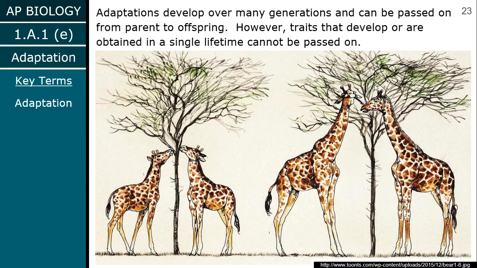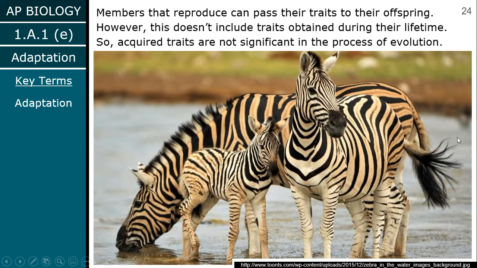Okay? And adaptations are going to change over time and get passed on, right? So having a longer neck was an adaptation, and then over time, having that longer neck helped those individuals that had it to survive and reproduce more, and thus over time, eventually more and more individuals had longer necks. Right. So it's a very gradual process. We didn't just go straight from this left picture to this right picture right away. It took time.